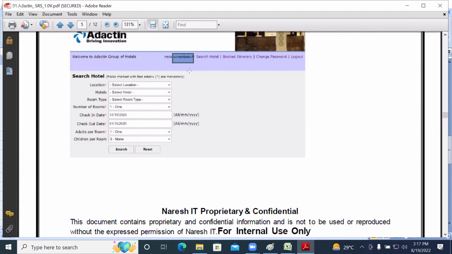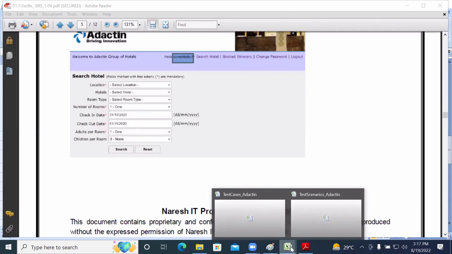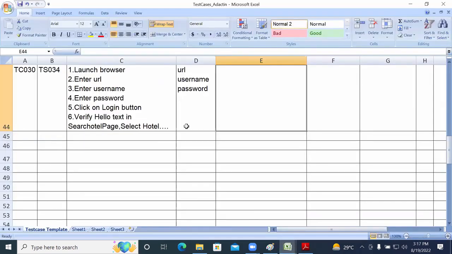So let's see how exactly we can write it. Let's understand how exactly we can write it. Now see the steps here. Let's see those particular steps. Now, what result will you write here? Not just username, guys. From where are you getting that username? The login page. So that is what we have to clearly mention.